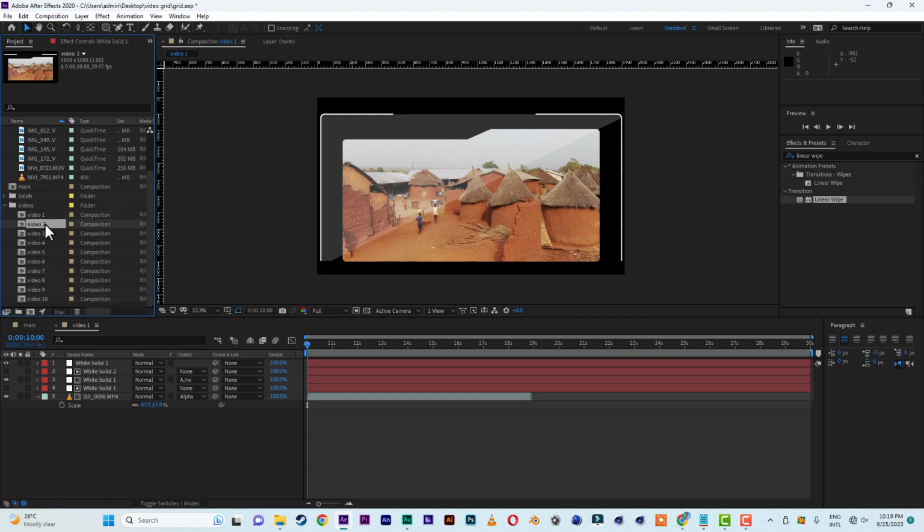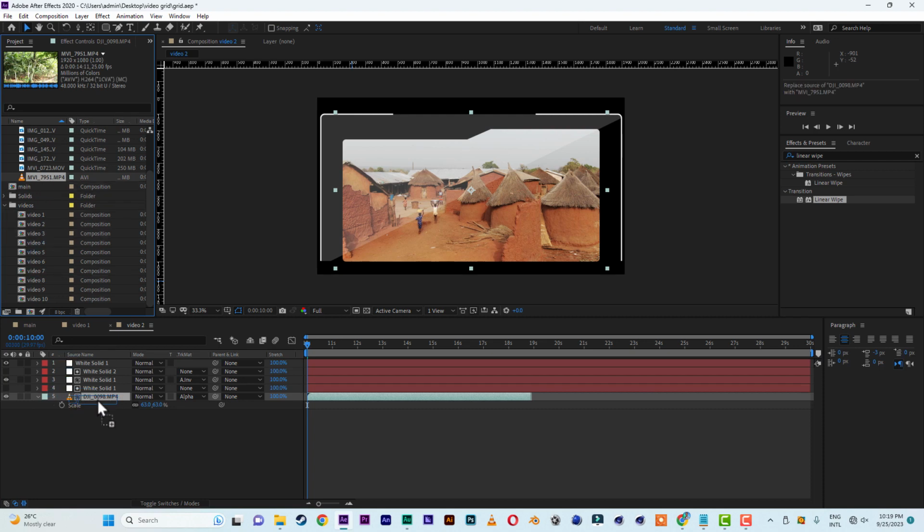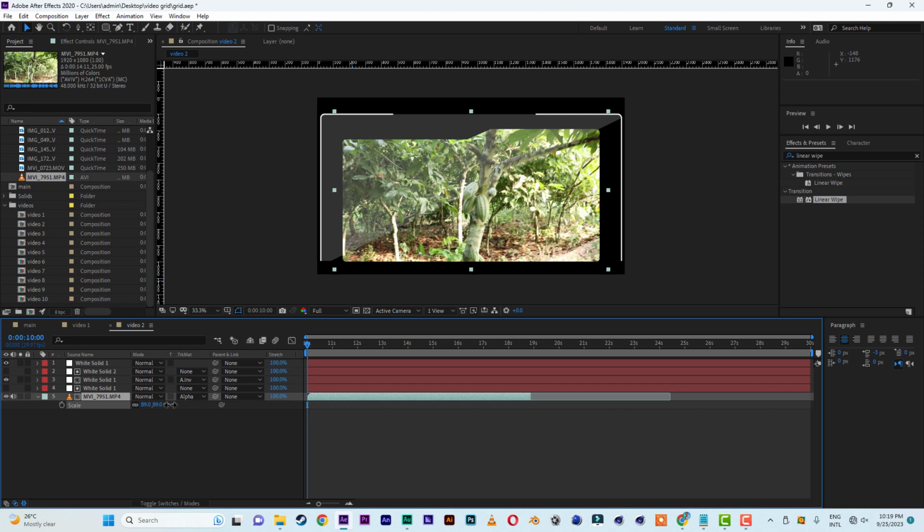What we have to do next is when you double click, then open the video 2, all you have to do is select the video, then hold the Alt key, then drag the next video on top of it to swap it. You see that the next video is small, so the video has become small here. You don't have to worry, just scale it up to fit it. That's all. So let me rush and do this one quickly.